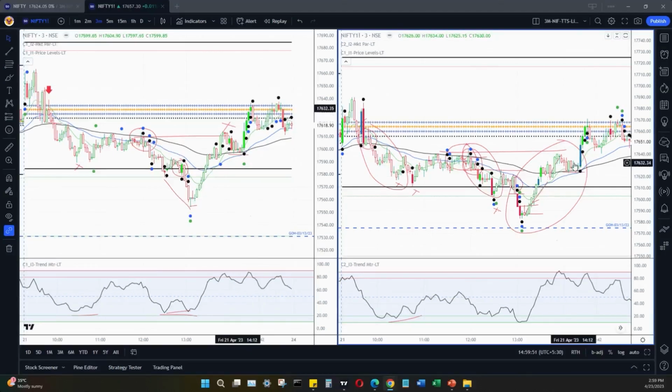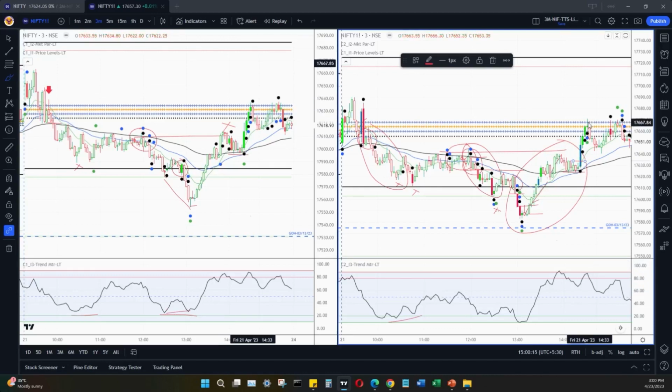So you could actually mark the high of the support right here, right? And if the price goes past this, you could take a trade. It's not a high probability setup. The trend meter, though, has slightly dipped, right? And you could take a trade when the trend meter gets back into the red zone, right? In this case, you could have taken a trade.